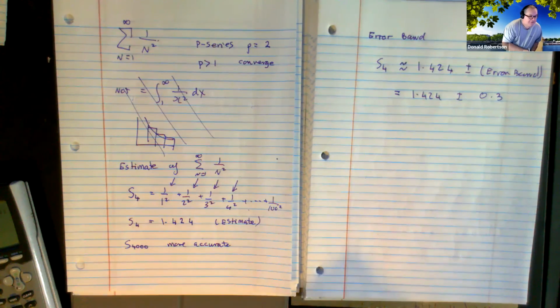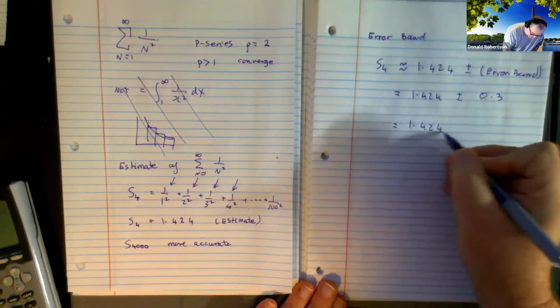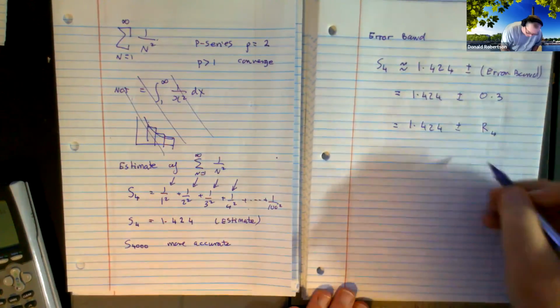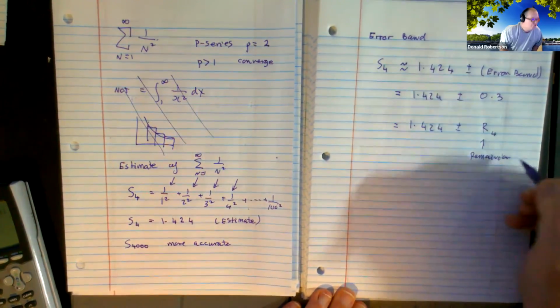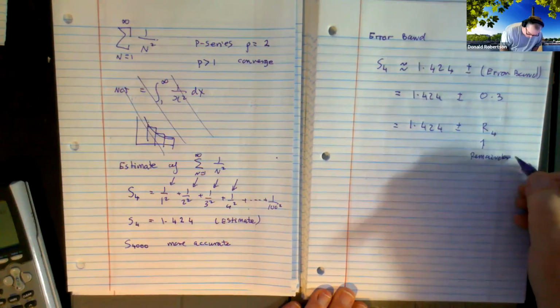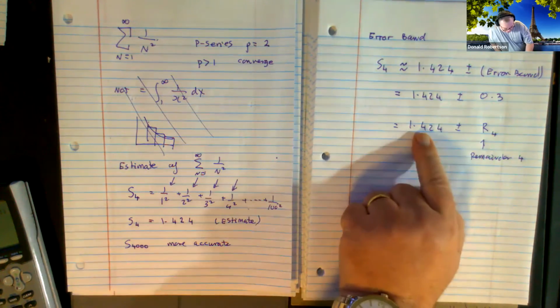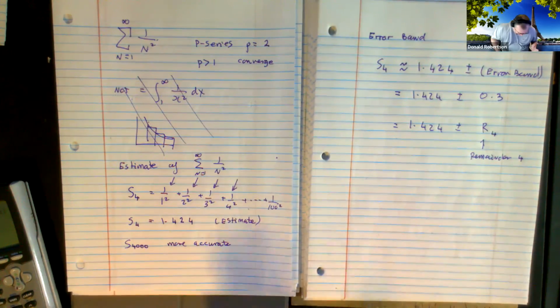So far, so good. Now, this thing called the error band has a name. It's called R, in this case, R4. R for remainder. What's left over would be another way of phrasing that when you use 4 terms. So if I can get R4, that represents this remainder, wouldn't that at least be able to take this and say plus or minus whatever it is? And that would give me a good idea.